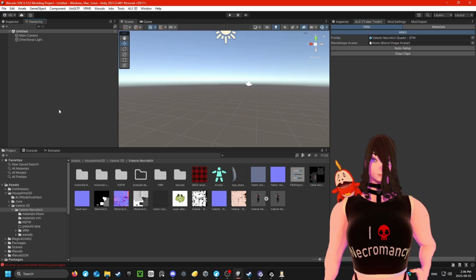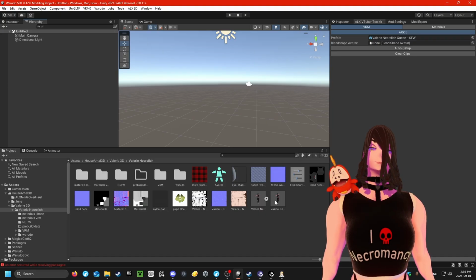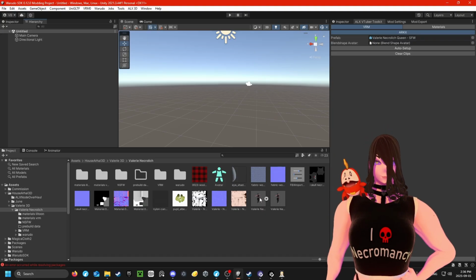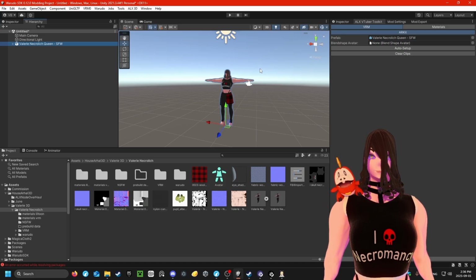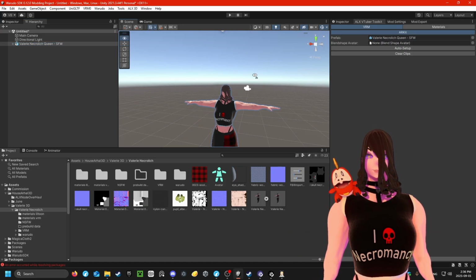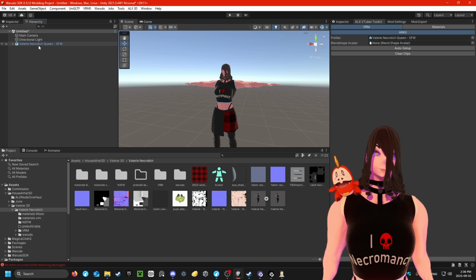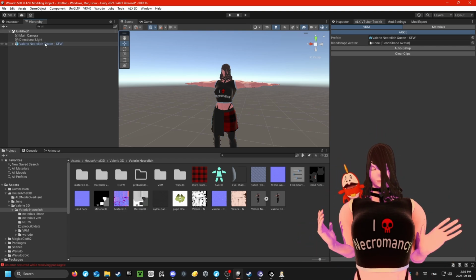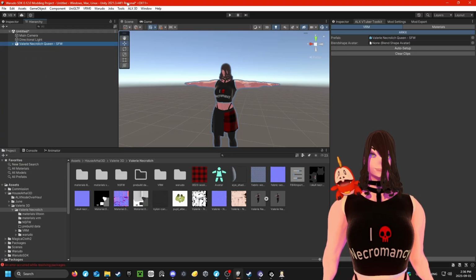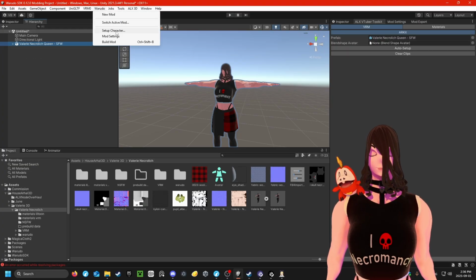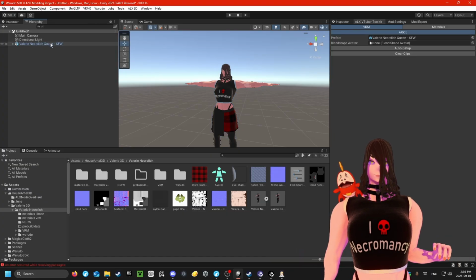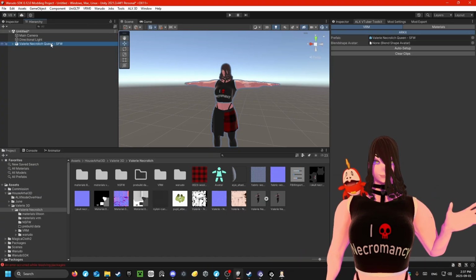You have your Warudo format model, you have your FBX model, something like that. Let's start simple. You have your FBX. Let's drag it in. Now what do we do? A lot of people, like for Warudo version 2, I don't understand why, just drag it here, set everything up here, and then set up the character. Please don't. You're just wasting your time. You're just having to redo everything every time.